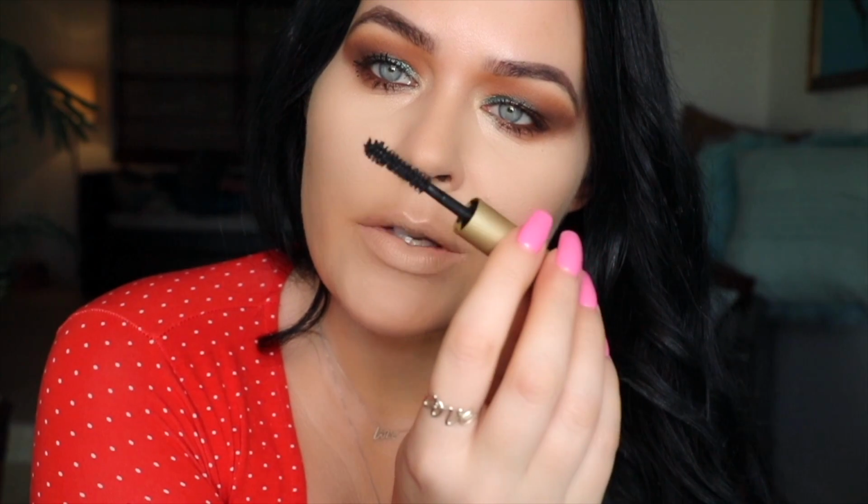Actually, guys, I'm going to go over that with my Stila mascara. I'm just so obsessed. I'm obsessed with both these mascaras, but together they are just out of this world amazing. So this is the Stila Huge Mascara. If you can only get one, I think I would get the Stila. But together, they are out of this world. It can get pricey, so if I would recommend one of the two, it's the Stila, but together, oh my God. I actually got a sample and it's just lasted me forever. So if you can get a sample, guys, that's the way to go.